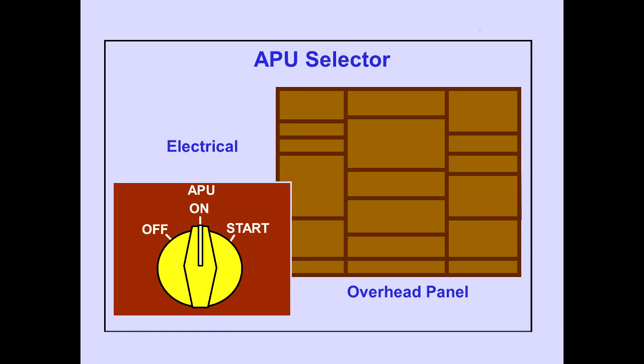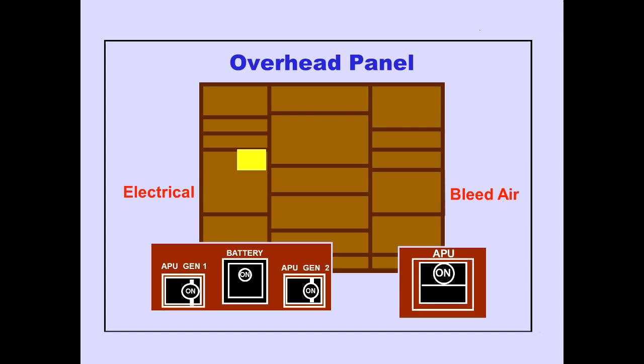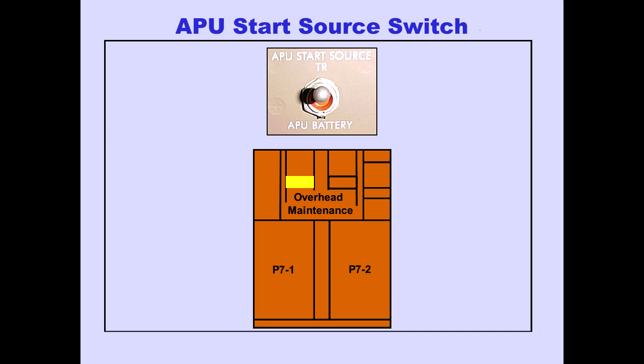The APU selector is located on the electrical panel. The APU generator control and battery switches are also located on the electrical panel. The APU bleed air switch is located on the bleed air panel. An APU start source switch is located on the overhead maintenance panel, allowing a transformer rectifier unit or APU battery to be selected for start.